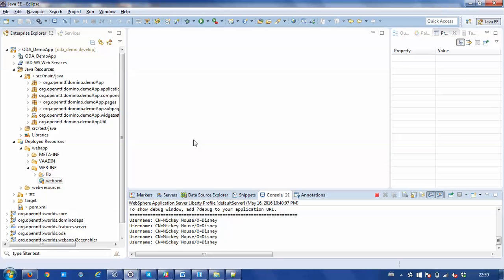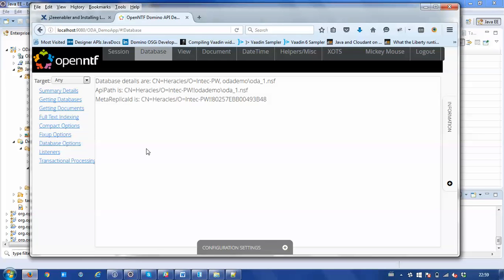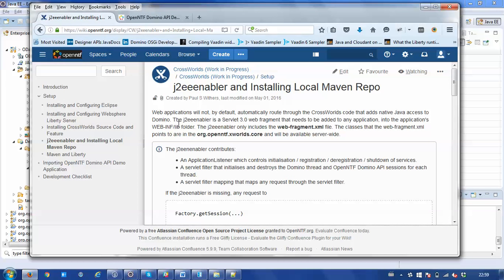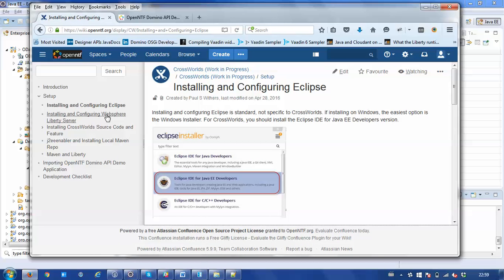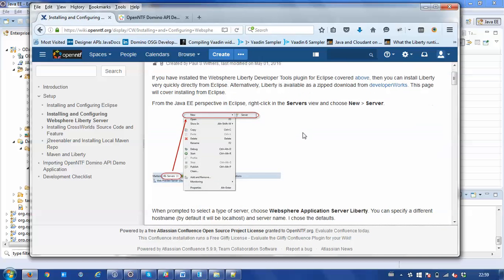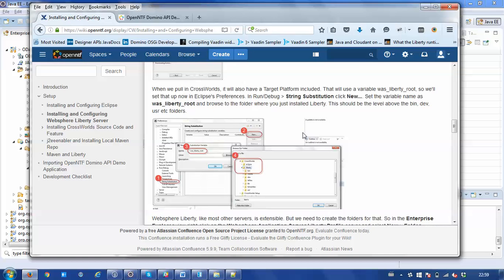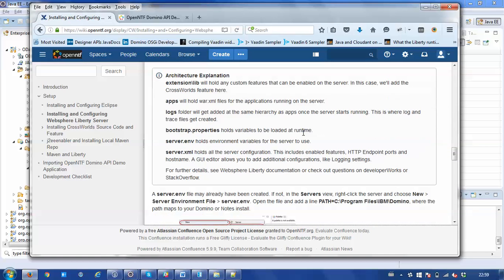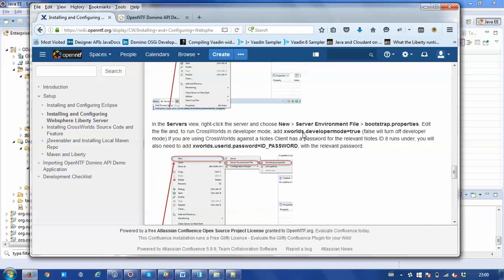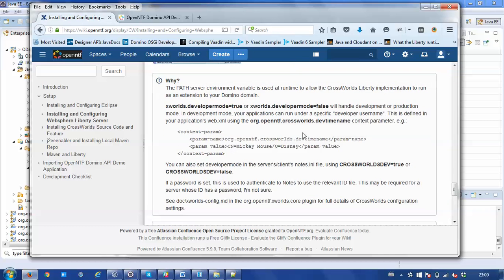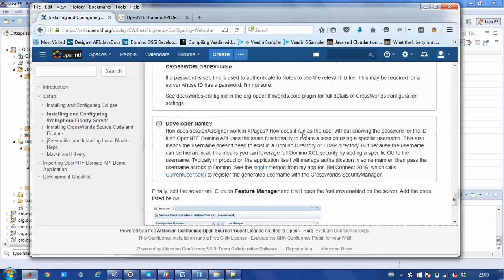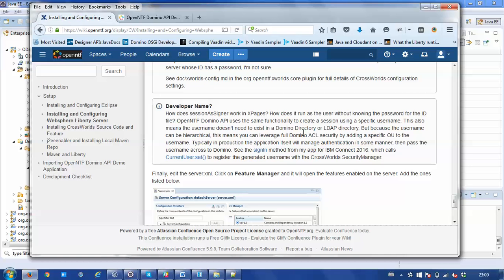But that's basically setting up your CrossWorlds server. So I've gone into a fair amount of depth with that. I would draw your attention also to the wiki, because in various places I go into much more depth on the why, and explaining the architecture, for example, explaining the structure of things, and a lot more background.